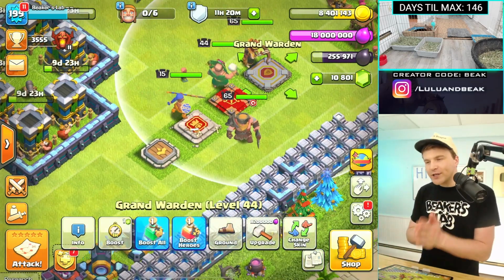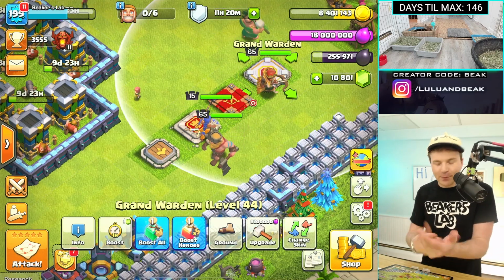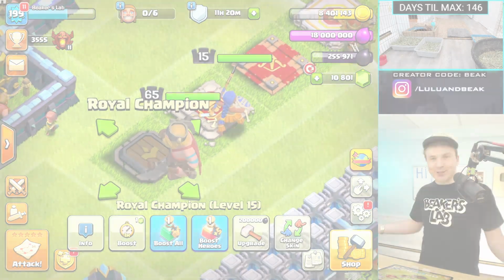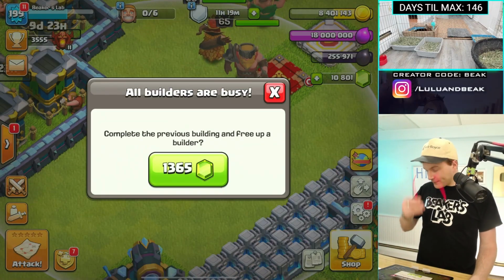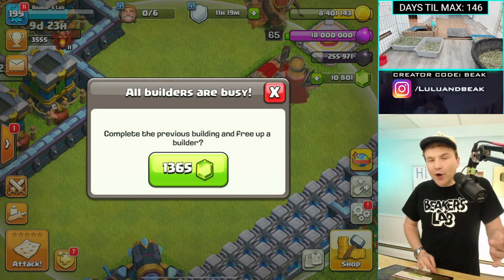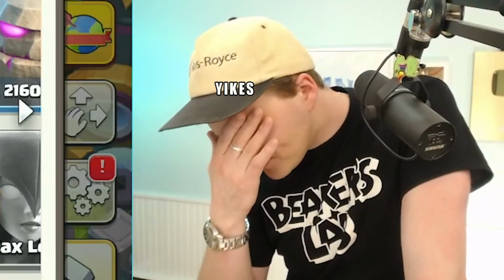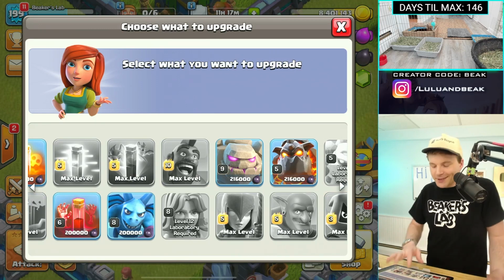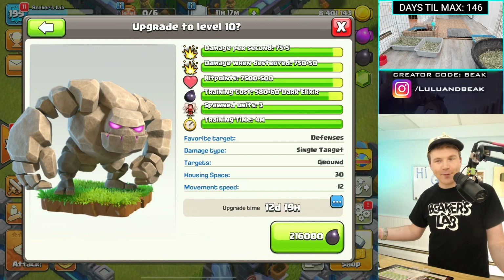But I feel like we should do, honestly, guys, which one makes the most difference per level? I think it's the champ. Let's do it up. I forgot all about this. We have no builders. Let's just get the golems done, dude. This is the max level of golem. They're done. Until we get another update anyway, for them.